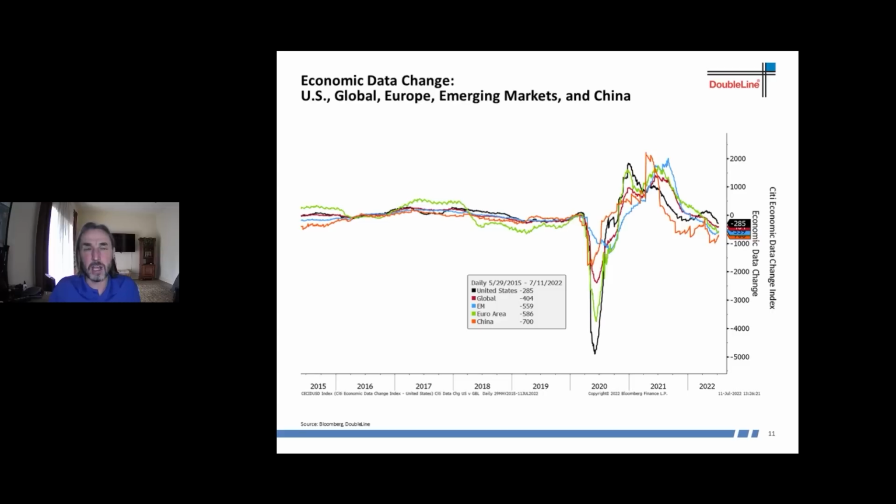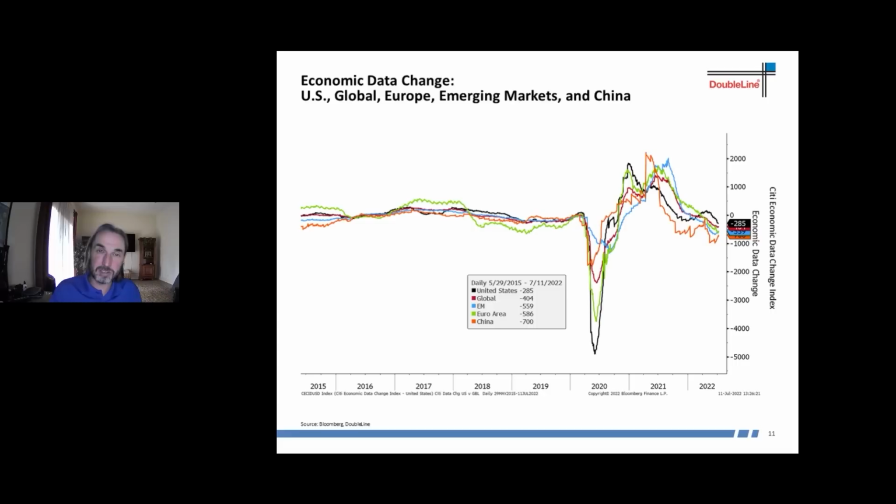If you look at the economic data and break it down by region, I want to remind everyone that for each region, this time series amalgamates a bunch of economic statistics and data points and compares them contemporaneously to the average experience of those data points over the last 12 months. When you have a positive number, that means the economic data is outperforming where we were on average over the last 12 months. When it's negative, it is underperforming. You can see here that everyone overshot significantly relative to those depressed levels from the pandemic, which really distorted the scales.